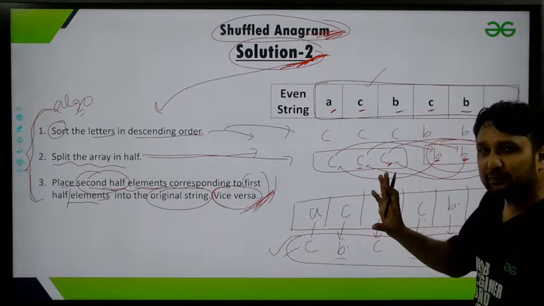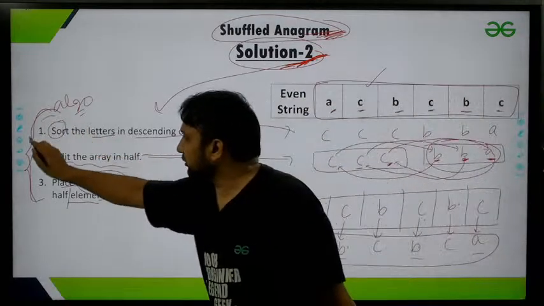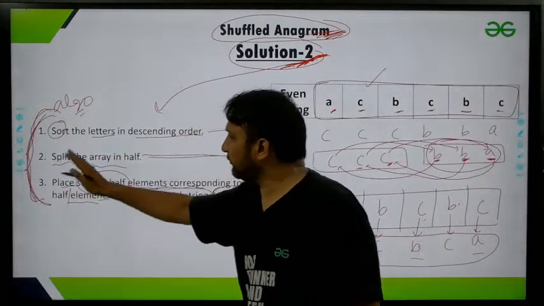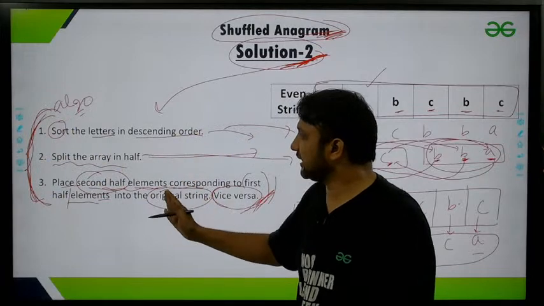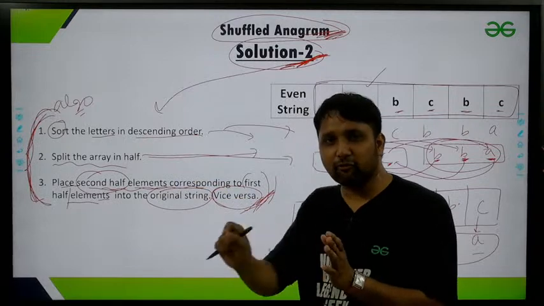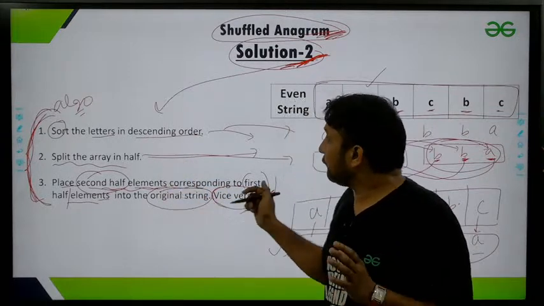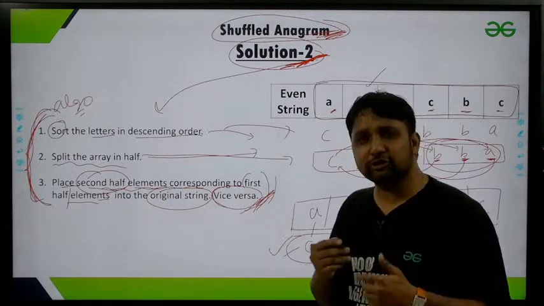What is the main key idea working behind this algorithm? You have the algorithm with you. I have tried to write the algorithm in very easy language. I'm not writing it in code. I'm writing it in English form so that you can understand. Can you people tell me what this solution is actually trying to do?